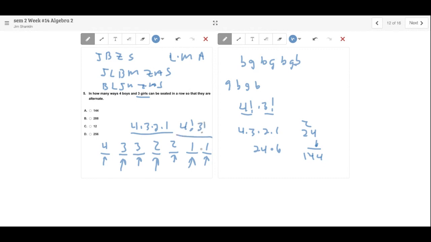That was my thinking process when I was doing this problem. How many ways can I put a boy here? And I just put them one in between each other. So that was my thinking when I did it. I know it was a kind of a problem that was out there. I will say that it's a little bit out there. I wouldn't put anything like that on the test.